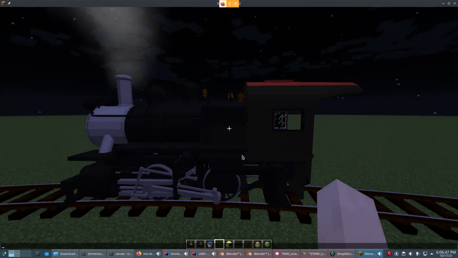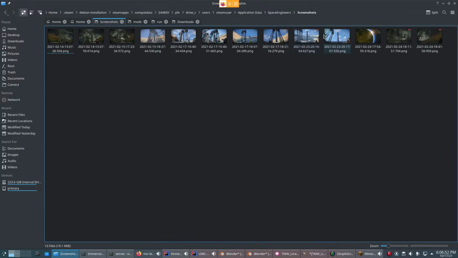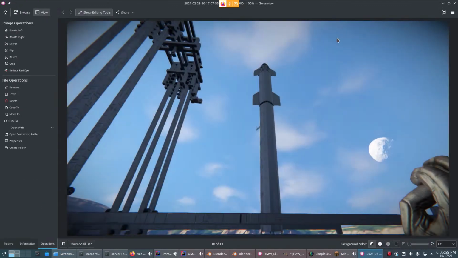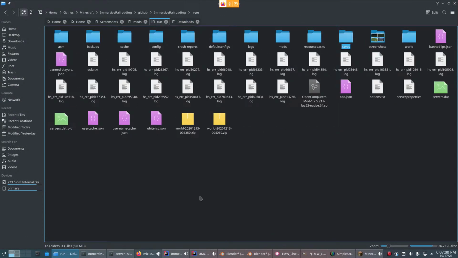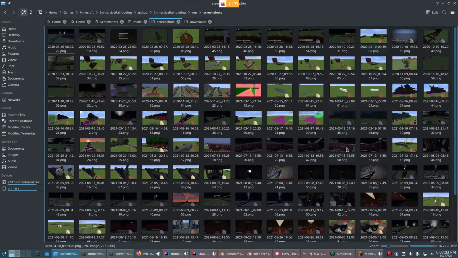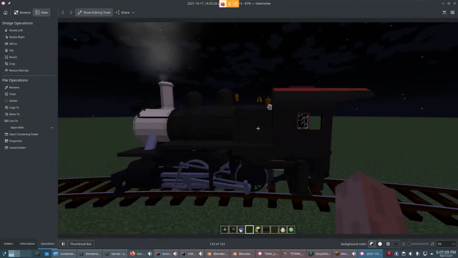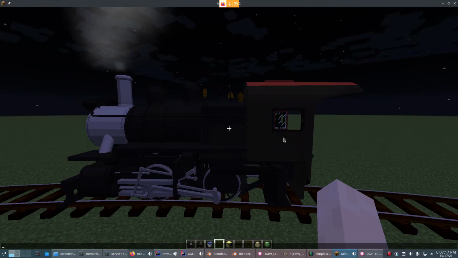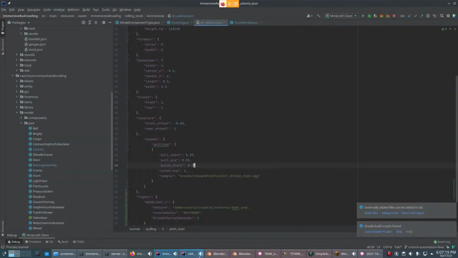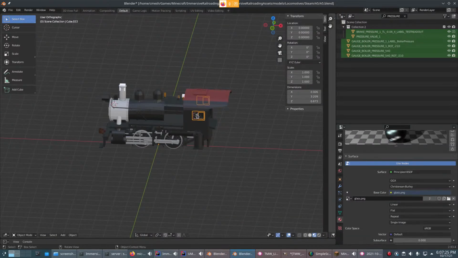Okay, so now you can see the cab is still up, and I can pull up the screenshots. Nope, this is when I built a starship in Space Engineers. That was fun. Anyways, screenshots. Here we go. So this is before, after, before, after. You can see how that's still lit up, but the windows now are not. So if you wanted the windows to be lit up as well, sorry, this is the wrong model, you'd rename that.